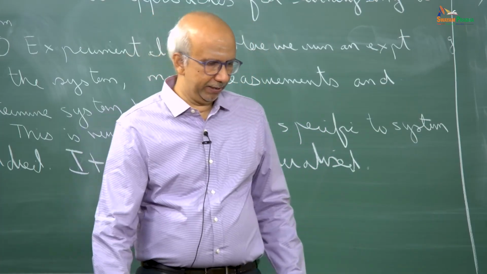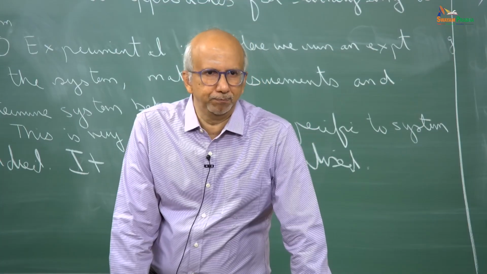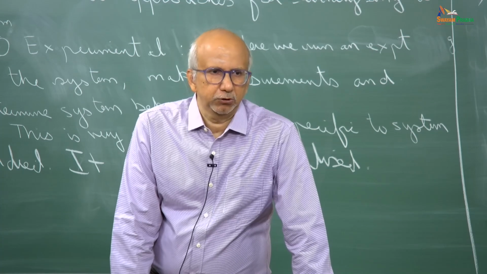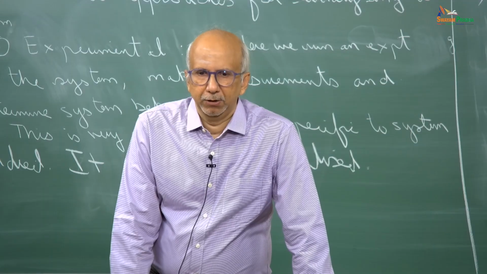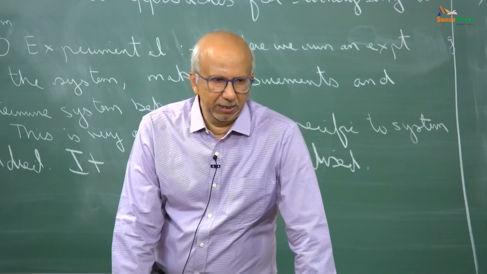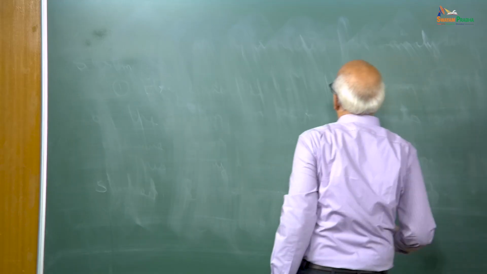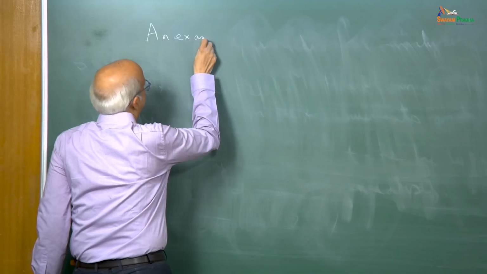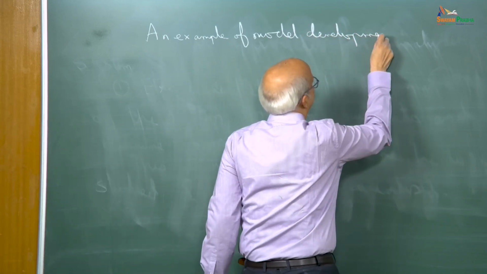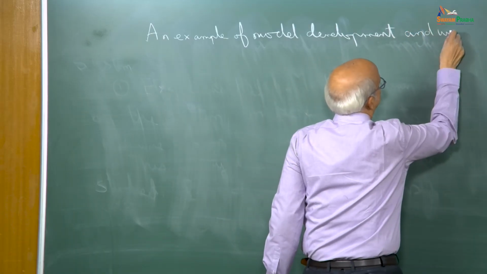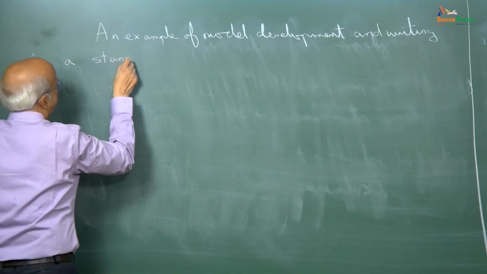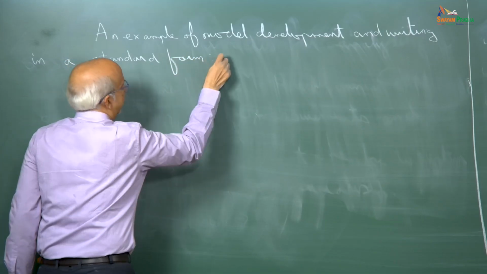But anyway, to begin with, rather than jump directly into equations and starting to solve, to set the background, we will take one or two examples to begin with and show how the model is developed, and how you can possibly cast it in the form of equations which we will be using later. Okay. So, I will begin with an example, and that will make it clear. Just an example of model development and writing in a standard form. That is what we are going to talk about right now.